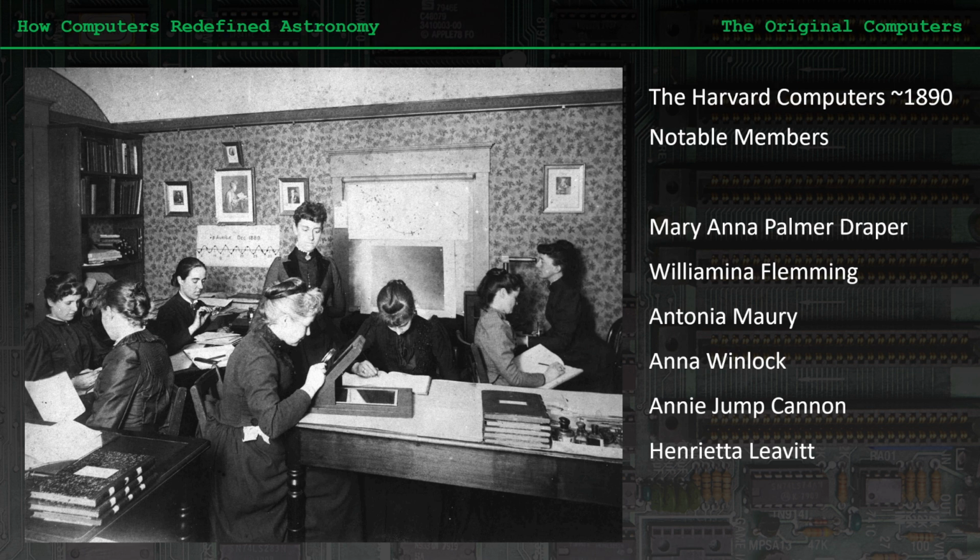She could classify the spectra of up to 300 stars an hour, completing 350,000 stars in her lifetime. Henrietta Leavitt measured the distance between galaxies and discovered that Cepheid variable stars could be used as a standard candle for determining cosmic distances based on the brightness and what we see, leading to the modern understanding of the true size of the universe. These women were true astronomers, not just computers, and yet at the time their names were not always included in the papers published by their male counterparts.